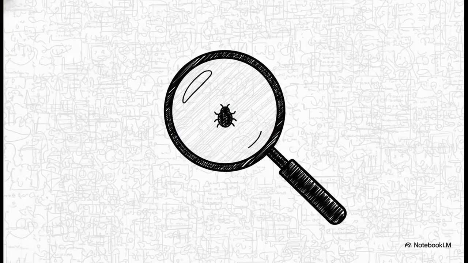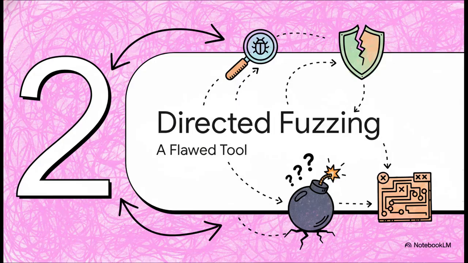You have to understand, the scale of modern software is just staggering. We're talking millions upon millions of lines of code. Trying to find one specific little bug by hand, it's pretty much impossible. It's a truly astronomical challenge. So naturally, we built automated tools to help us out. And one of the most promising ones is called directed fuzzing. It's a fantastic idea, but as we're about to see, it has one heck of a flaw.